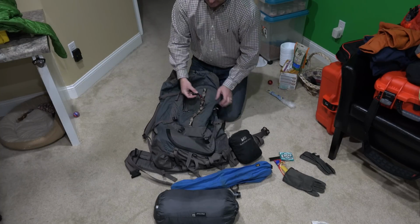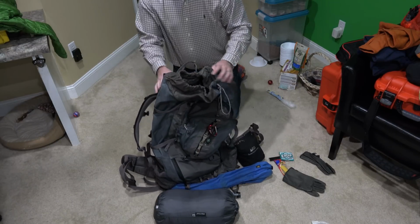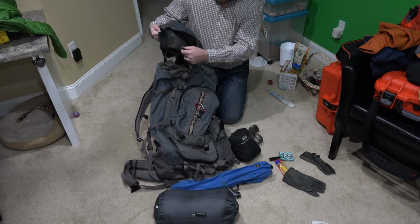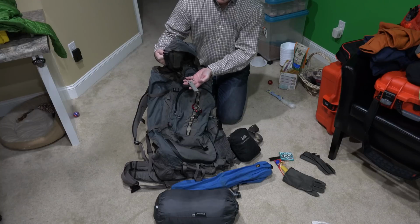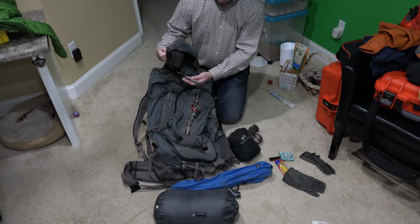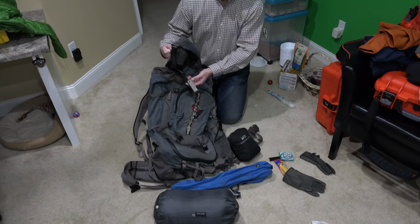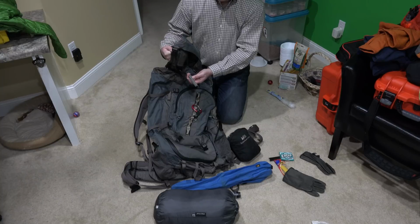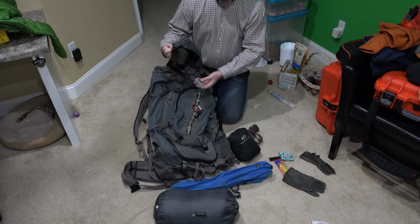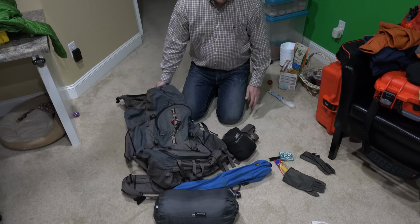And then also I've got a compass hanging on the back, and on the inside of the top part, I've got my magnesium fire starter secured to the keychain part of the pack. You would never want to go into the wilderness without one of these, because if you do run out of matches or your lighter gets wet, this can be a lifesaver. So without further ado, we're going to start from start to finish.